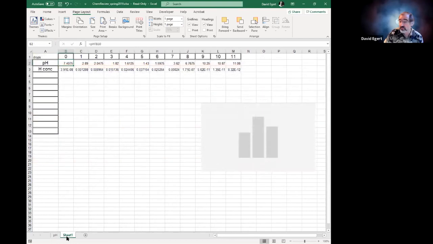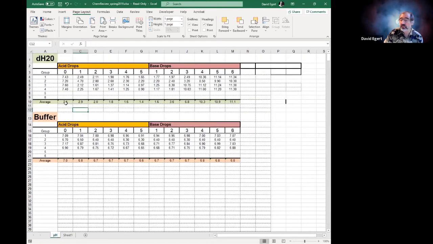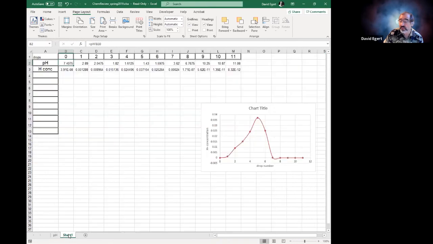Most of these sheets are going to have another tab that has some graphs. I put this here because I want you to trust this idea that even though pH is very nonlinear, pH went 7.4 to 2.9 to 2 to 1.8 to 1.6 to 1.4, right? Here I basically calculated the H+ concentration as just 10 to the minus pH. It's basically the inverse of the log. And it's like, oh my God, it's basically going up linearly, right?